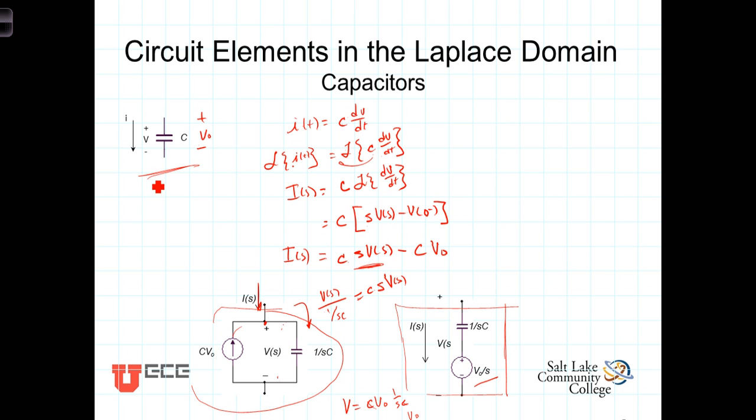Note also the direction or the reference direction of the voltage source and the current source. Both of these have to do with or represent the voltage on the capacitor. In this case, the voltage was referenced top to bottom, so V is referenced top to bottom. And if current were flowing out of this, it would be flowing from this up. And so over here on the current, the current source is referenced flowing up into the node also.